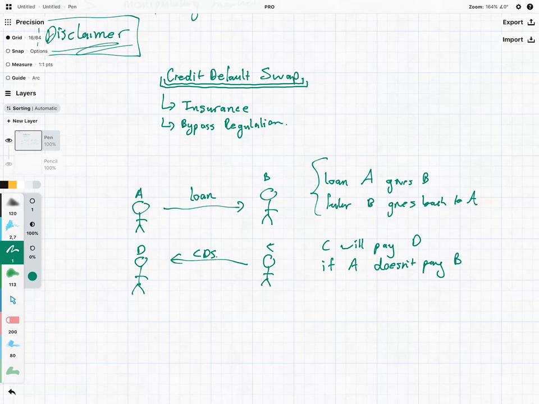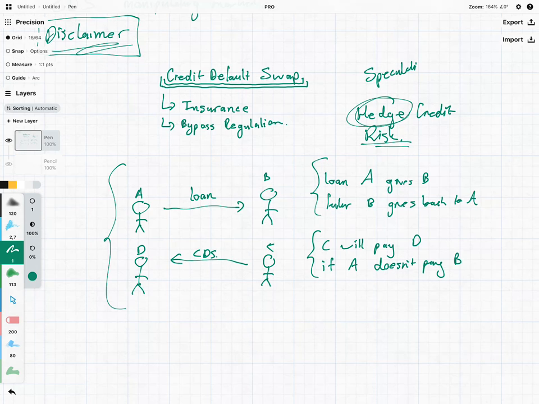The reason why I say it is that a credit default swap was essentially saying that I've given money to B, I'm worried that B might not be able to repay, so I'm prepared to take a little bit of the interest that I would have got and pay it to an insurance person, saying you keep a little bit of this money, and only if B fails to repay me, you'll cover my costs. And that's quite a nice way to hedge your credit risk. But when you don't have that loan out, it goes from being a hedging instrument to something known as a speculation instrument.